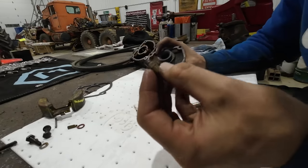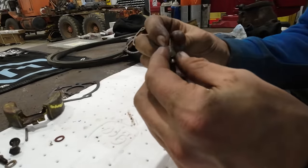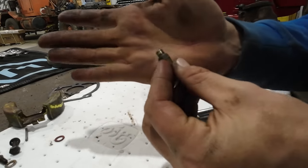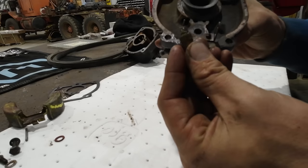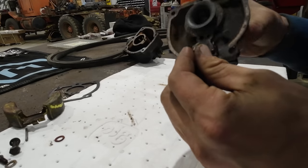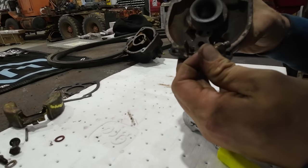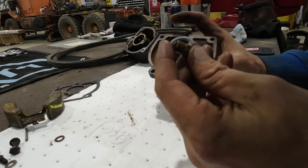Well, that's interesting. The needle and seat here, what regulates how much fuel can come into the carburetor. The threads are all rolled over on that, the seat where it threads down into the carburetor there. It's almost like that was the wrong thread pitch or something for this carburetor. The threads in the carb itself appear to be okay. Probably best to clean those up with a tap before we try to put a seat back in it.